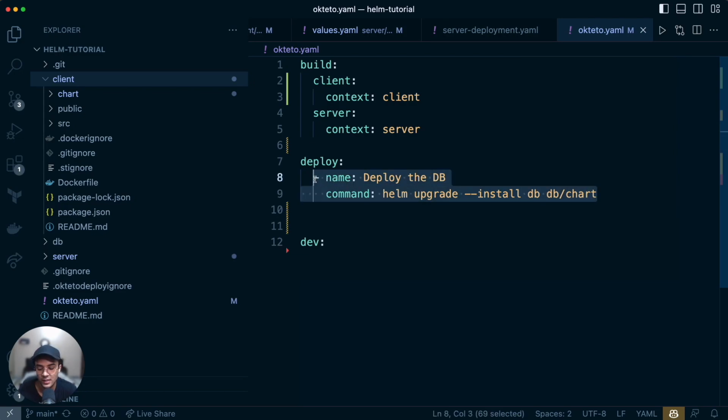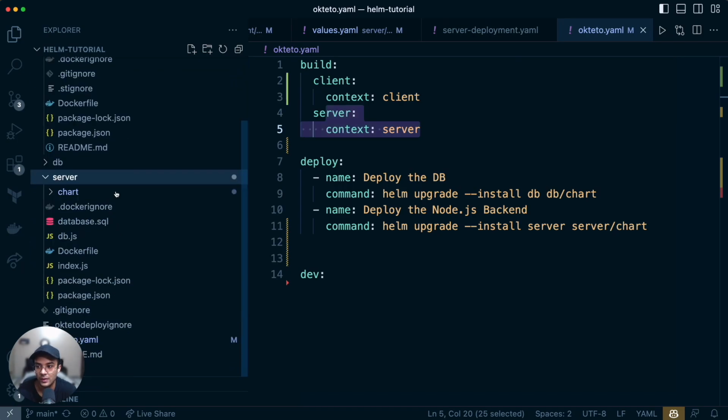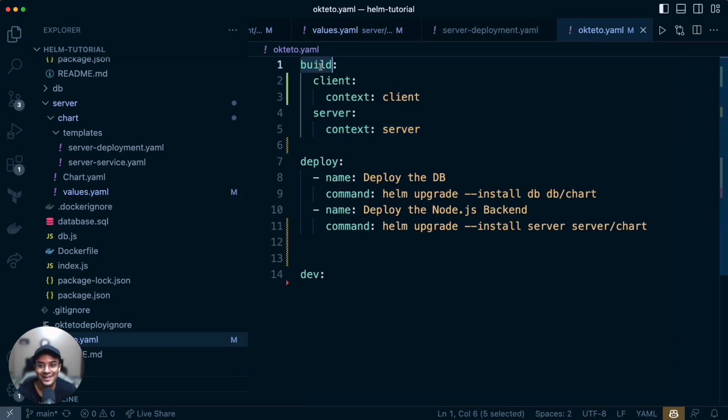So let's do this for the client and the server service as well, and that's where you'll notice that we'll do something differently for the Node.js backend we have. Now for our DB, we are using the Postgres image directly from the Docker Hub repository where Postgres puts the latest images. But if you notice, for our server, we are actually building the image. So we want to reference the image which was built by Okteto in the build step and pass that to our deployment. And that is why we made our deployment configurable. So you see that we are now able to pass a particular value for the image, and we want to pass the value which we built in the build phase.